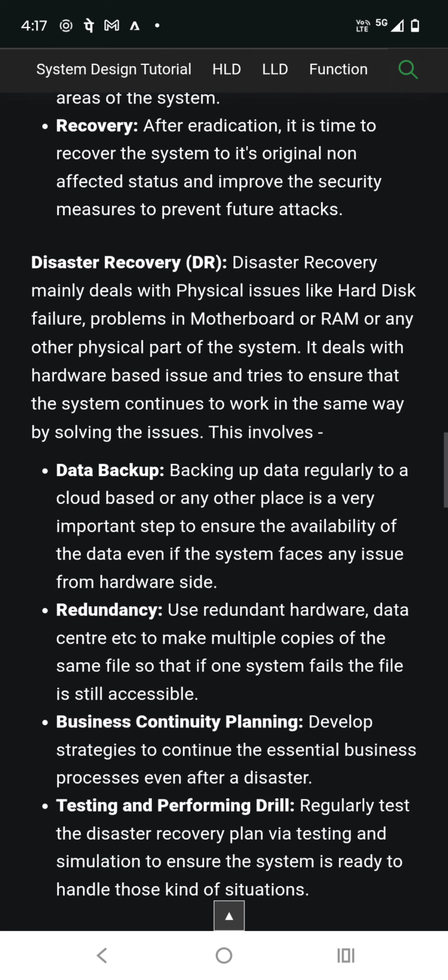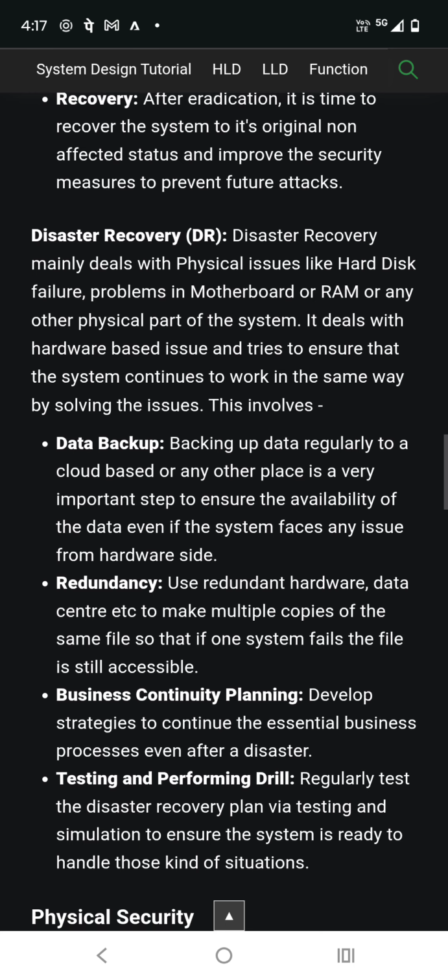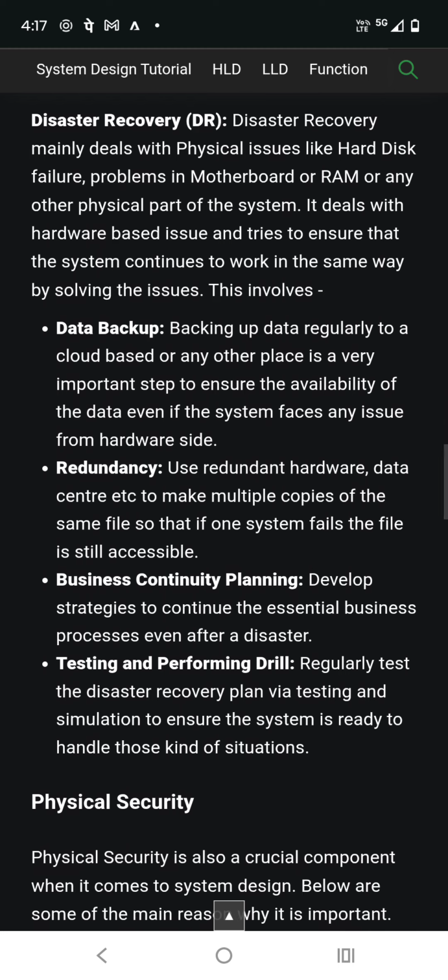request. So disaster recovery means whenever some disaster occurred and you want to recover that system by resolving an issue. We have to make sure that whenever something happens, we should have a data backup.